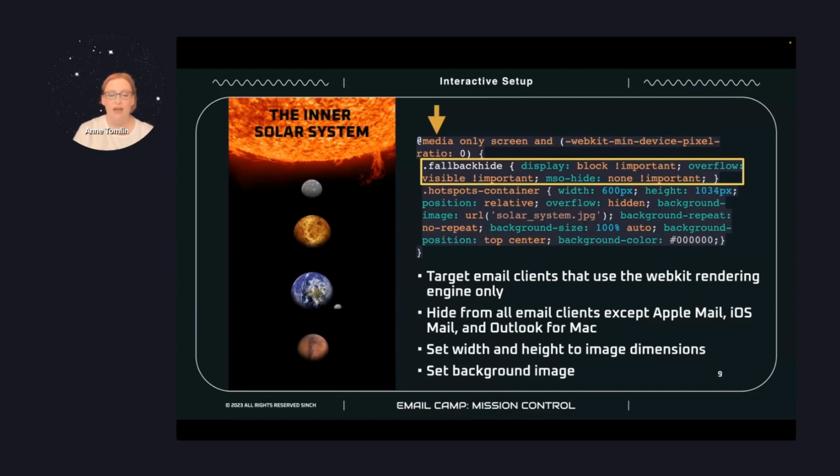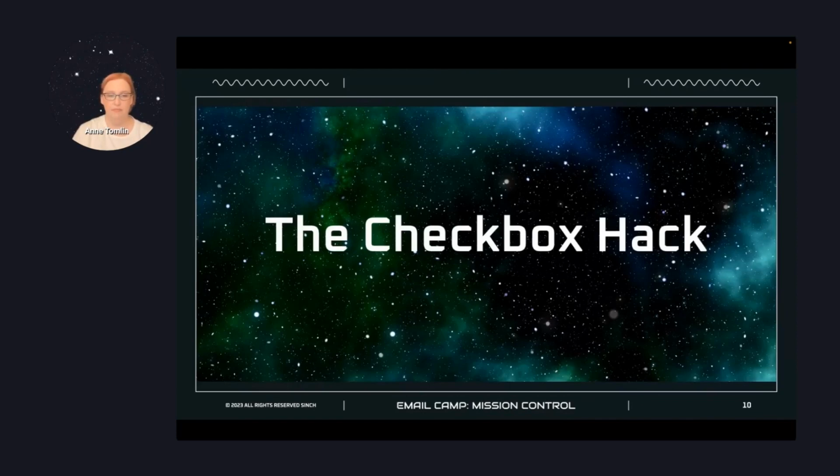We need to hide any additional space that would result in a container longer than our stated 1034 pixels, and that requires overflow hidden. That leaves the background image, which we can set via CSS rather than an inline style and a background attribute. I have the background size set to 100% auto because we want the container to always take up the available vertical space. So we have our container and our background image showing for the big three.